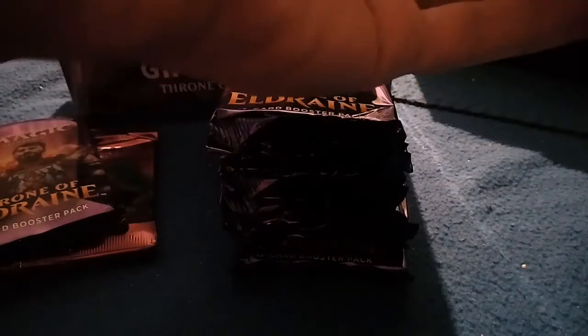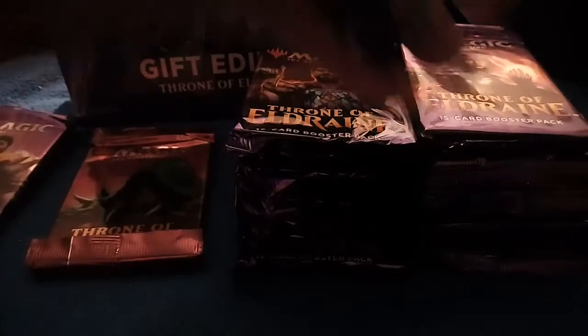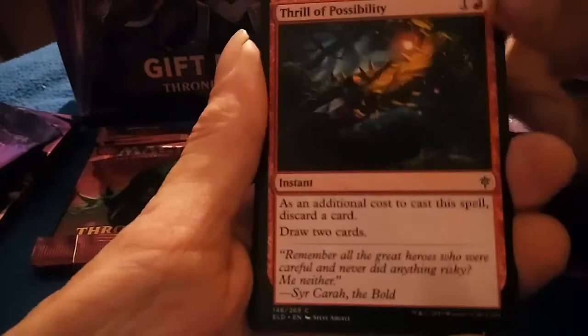Was that 2, 4, 6, 8, 9? So that was the first one like that, huh? So let's open this one. Ah, these are easier. So the normal packages are lighter to open than the special edition package. So let's see what we got.